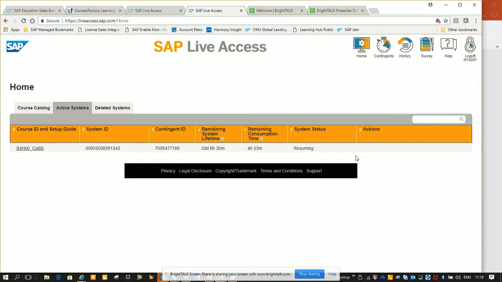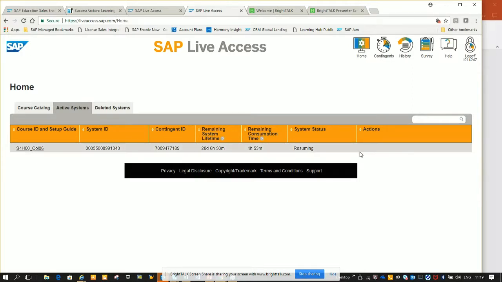Once it's activated, you'll be able to open it up for usage. And at the end of however long you spend, you then need to suspend it from usage. So I activated this, I assigned this two days ago, or a day and a half ago. I activated the system and went into the system, and then I came back out of the system and suspended it. Just before we started, I came back into this system and I clicked the resume.